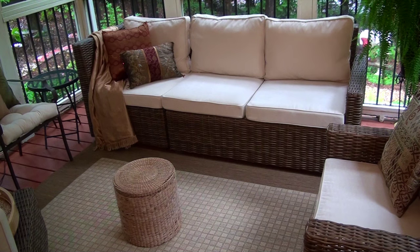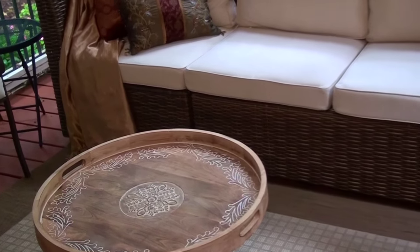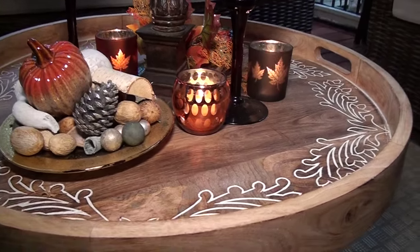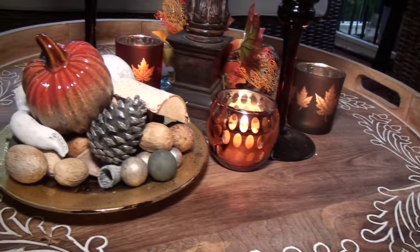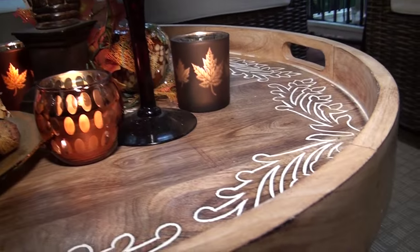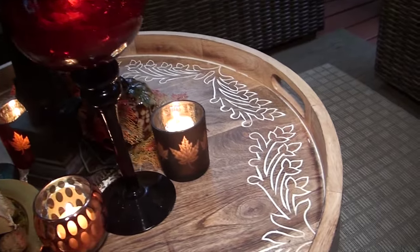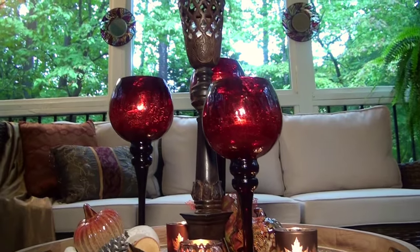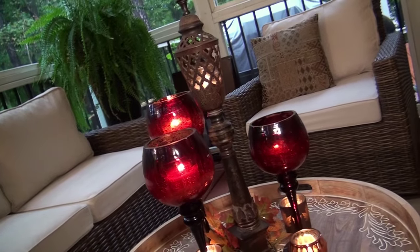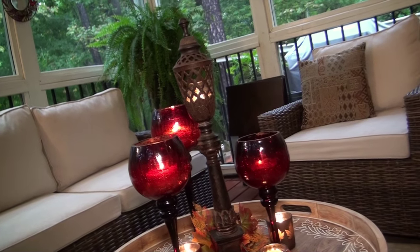I had this little round wicker container already, which turned out to be a perfect stand for this beautiful hand-carved wooden tray that I also got from Pier 1. I'll be using the center tray as a coffee table, so I decorated it with ceramic pumpkins, potpourri, some fall candle vaults, and some fall garland. I picked up these little items from the Dollar Tree. I also used the large red and antique candle vaults I already had in the center to give it some height and grandeur. I got the red candle vaults from Kirkland and the antique candle vault from a garage sale.